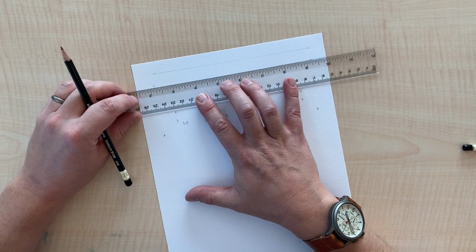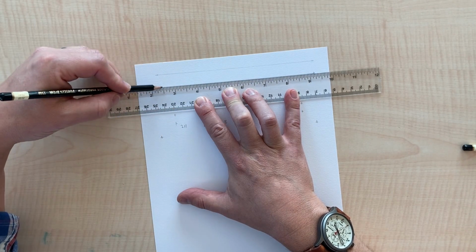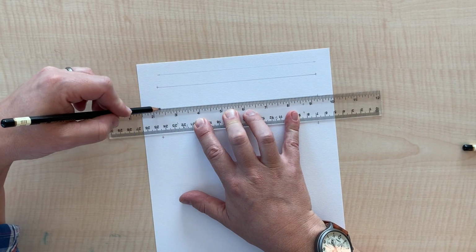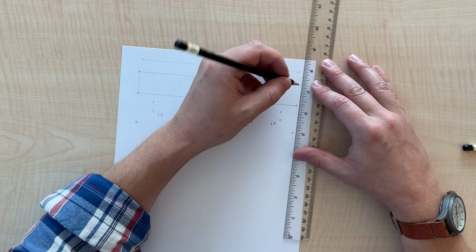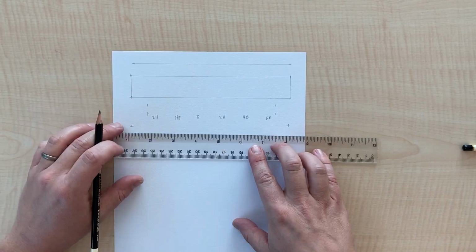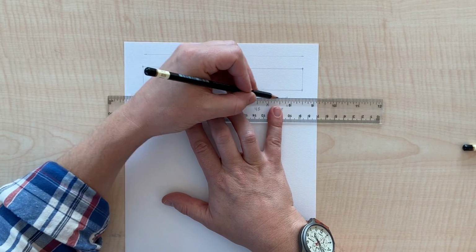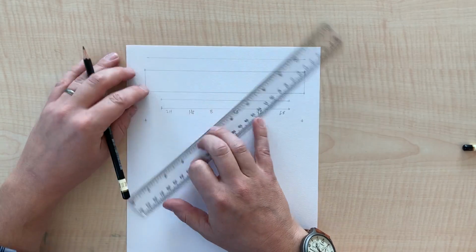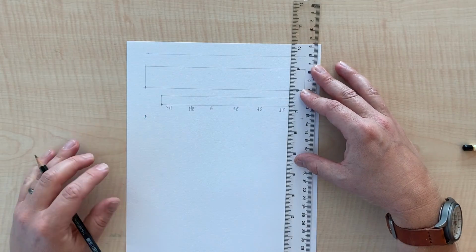So when I do this one, I'm gonna connect the four at the top here to create my box for the gradient, right? For those of you that like to keep things nice and orderly and cleaned up, you're more than welcome to use an eraser and just clean up these extra little marks when you're done with that. That's totally fine. Now I'm gonna create the box for my little pencil scale, I think is what I called it, so you can have a little sample of each pencil.